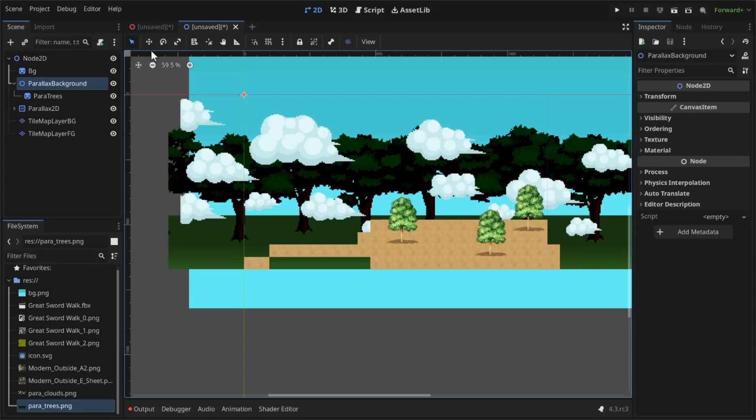It's just a nice new setup. So if you're working with parallax backgrounds, different levels of parallax backgrounds, and you're using the old system, there is that new conversion process in place, which makes it all very nice to work with. All right, so that's it for the hands-on portion of this demo.